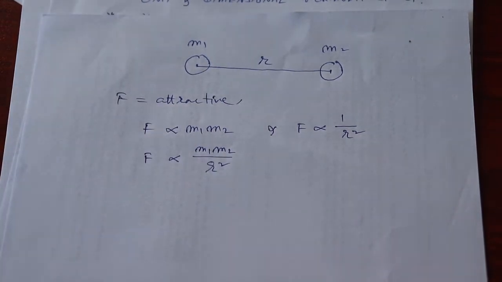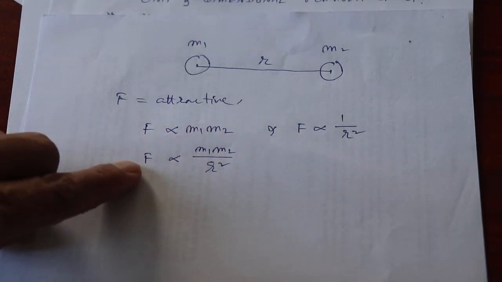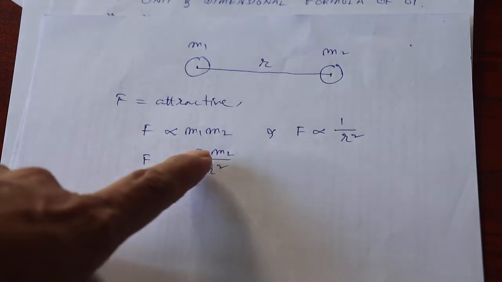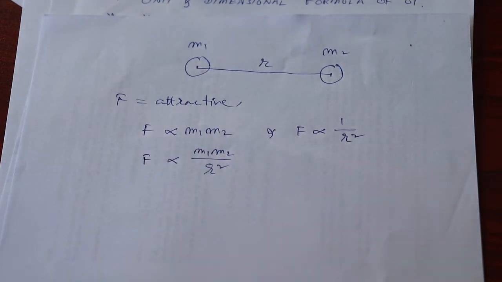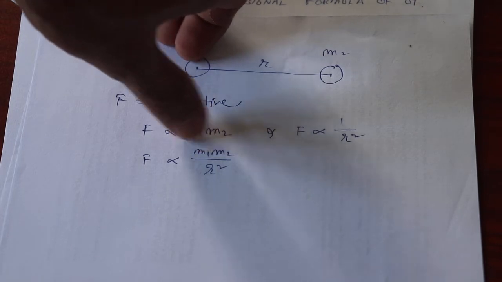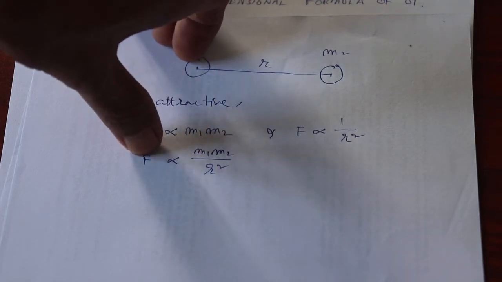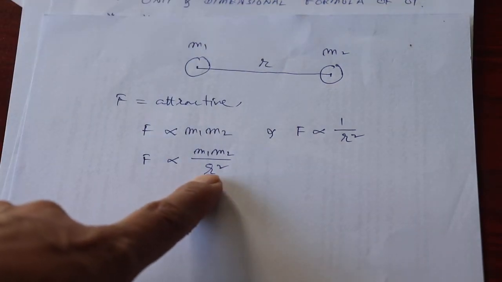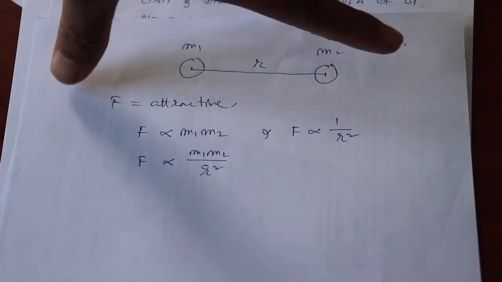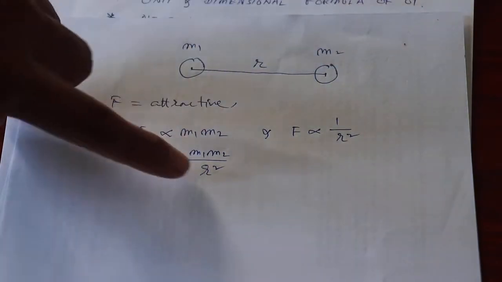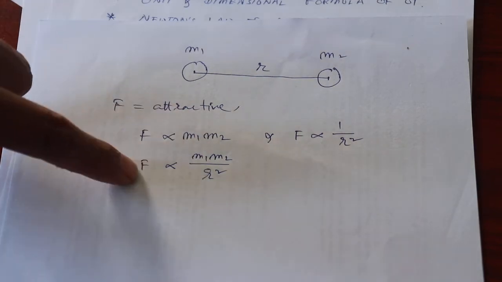So, the explanation goes like this. This force of attraction will become very strong if you increase the masses. Suppose you increase the mass. Instead of 1 kg, make it 5 like that. Then obviously the attractive force will be stronger. On the other hand, if you increase r, means you keep the two masses very far, for example, you increase the distance. So at that time, r is increasing. That's why F should be decreasing.